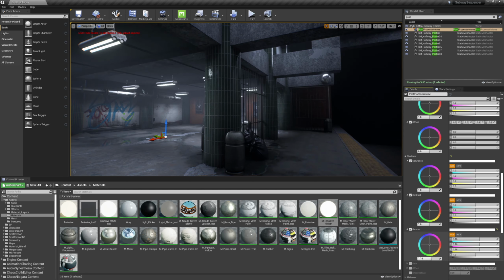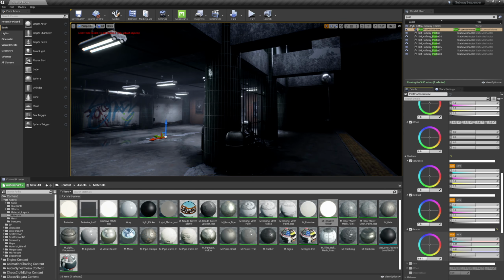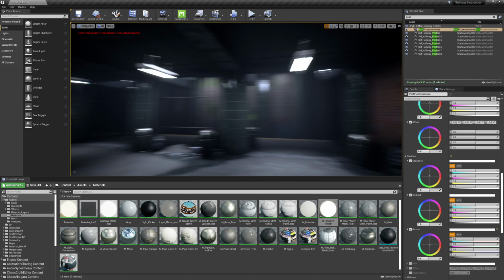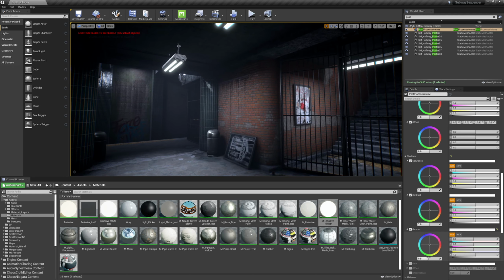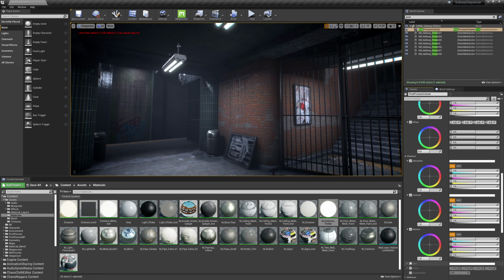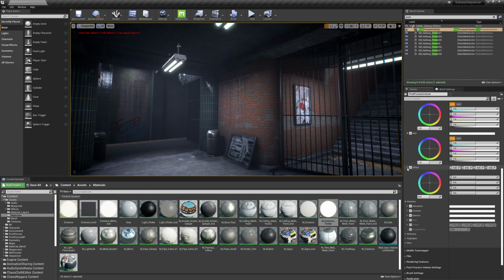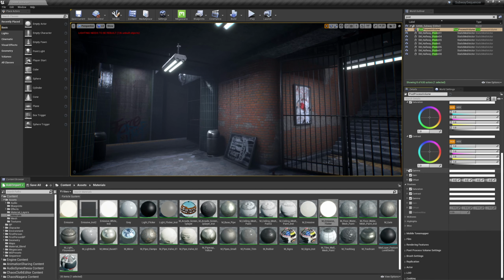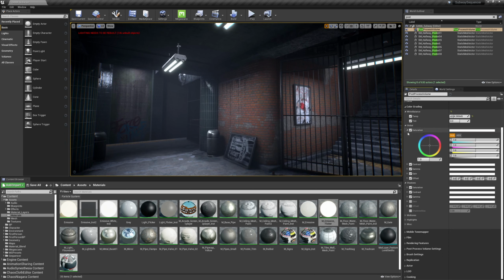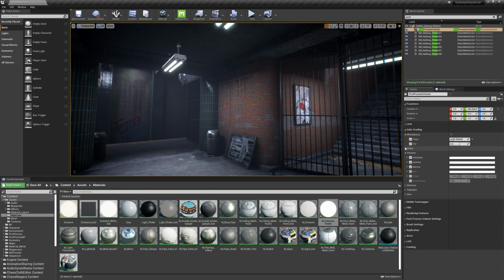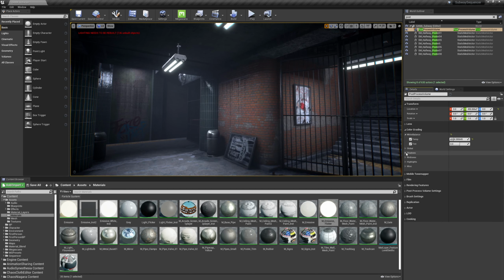Gamma in the shadows we should be able to see. We could try to crush the shadows, so the shadows get a lot darker. And again, we can do the same for the highlights and the midtones. All right, so let's pull up the global and the shadows, and that's going to do it for color grading.